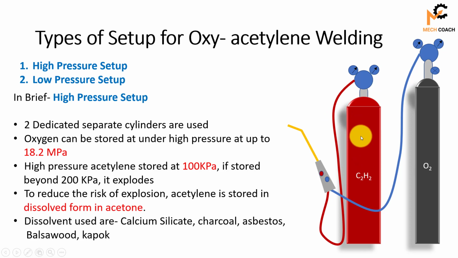The second important point is the color indication of the setup. Just see the setup on the side. Hose and cylinder color for acetylene is maroon. If you don't remember the color, just imagine the gas cylinder color at your home and relate it. The cylinder color for oxygen is black, and sometimes the hose color is blue, as shown. If you don't remember this as well, remember the Corona crisis time oxygen shortage and the cylinders we were carrying.